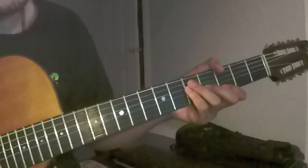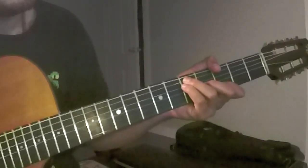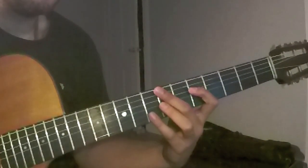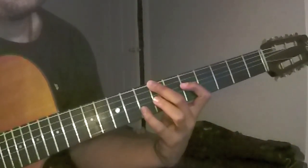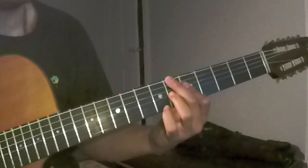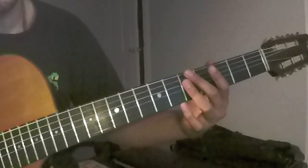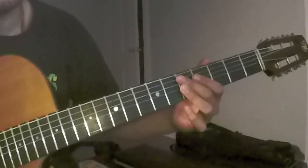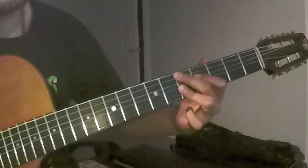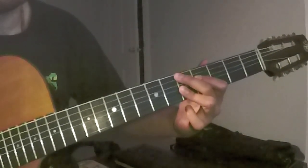So the first chord is a G major. Then we're doing a G major with the B in the bass. A B flat diminished. A minor 7. D7. You can double the fifth in the bass as well.